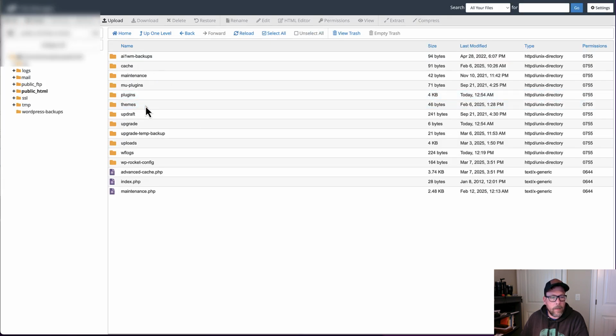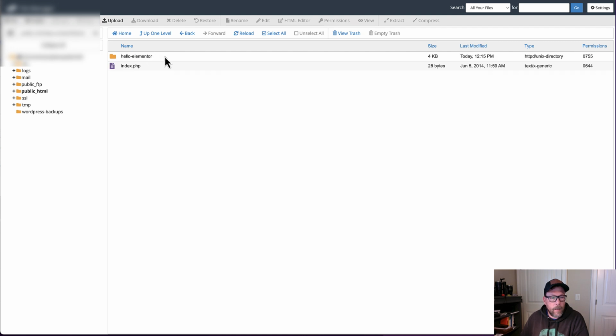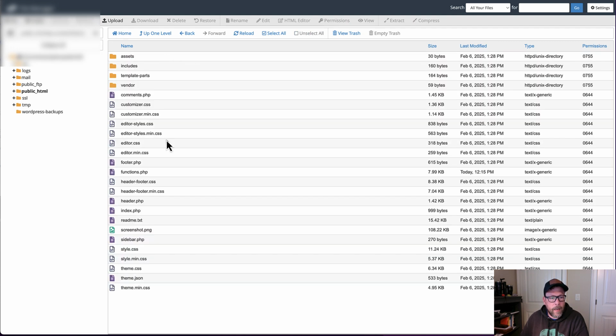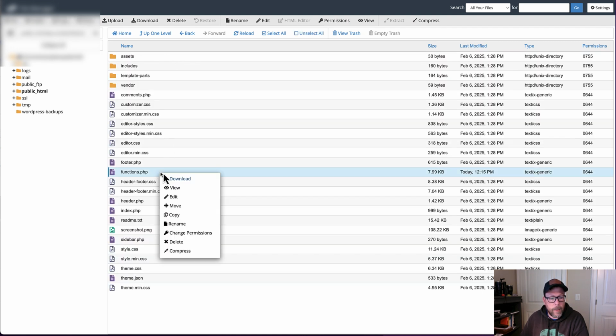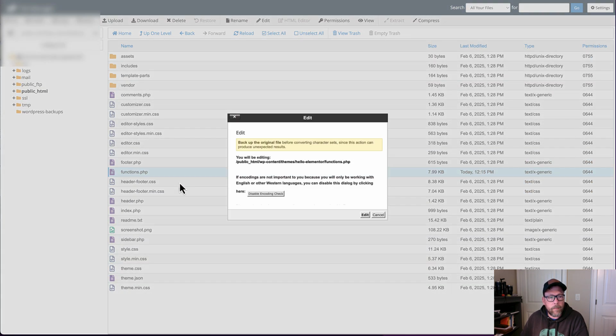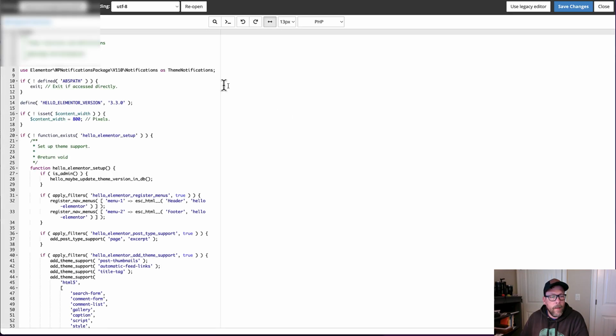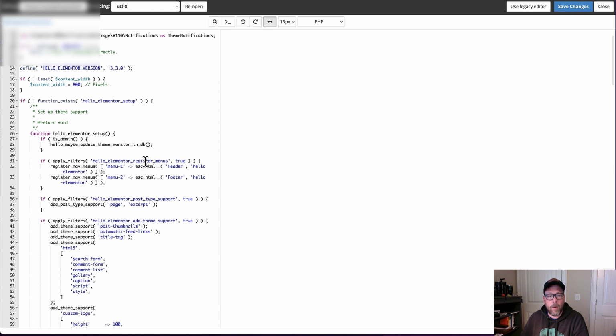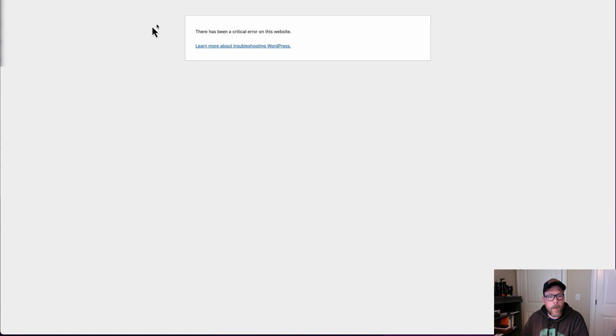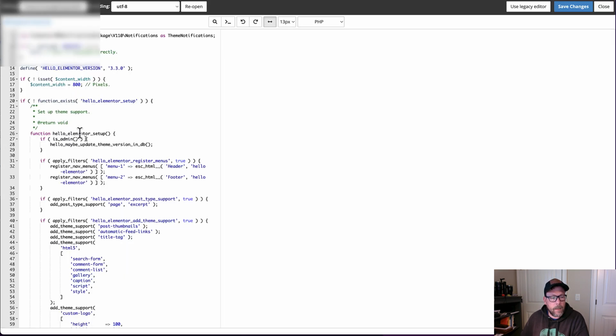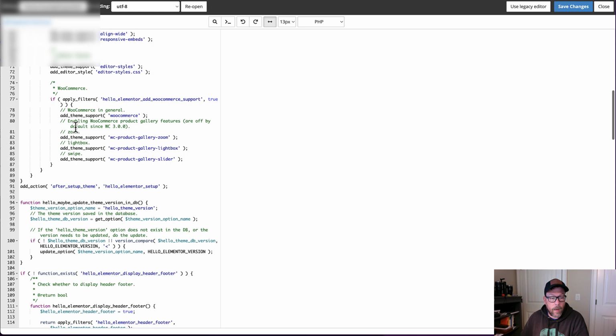If I go into my theme and into functions.php, a common place for edits because you're adding functionality, and put in a random set of characters, this could throw a critical error. Even not closing off certain functions can cause a critical error.